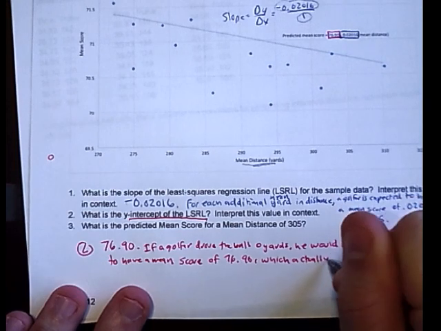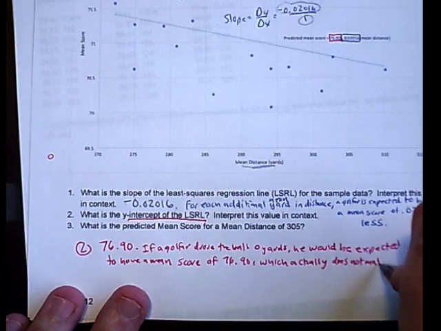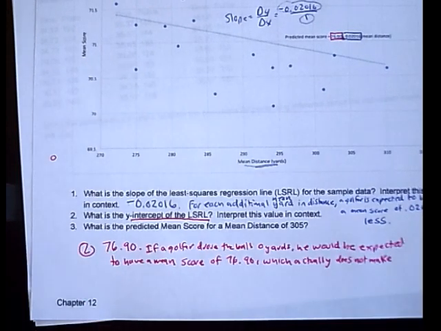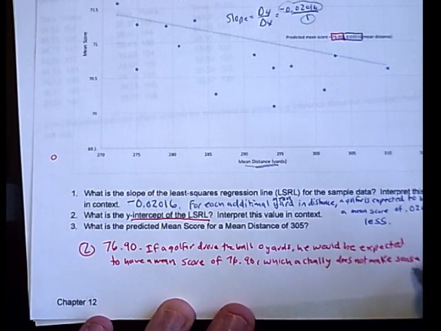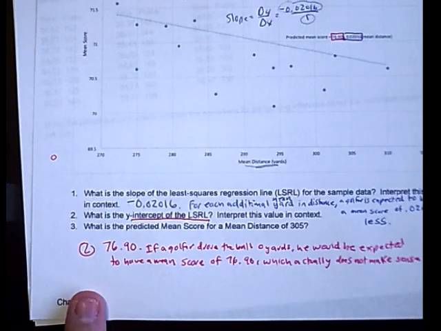Think about if you're out there on the golf course. If you drive the ball 0 yards, okay, you're never going to get off the tee. And if you never get off the tee, you're never going to finish a round. If you never finish a round, well, you can't have a score at all. Okay, so it doesn't make any sense in this context. All right, so if this was an actual free response question, you would write down some of the things I just said, why it doesn't make sense. Okay. Now, part 3.